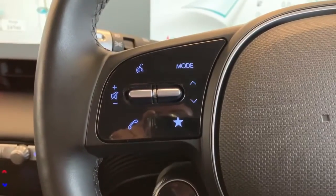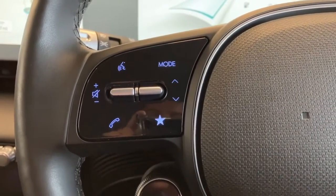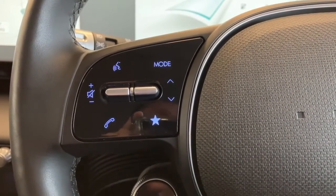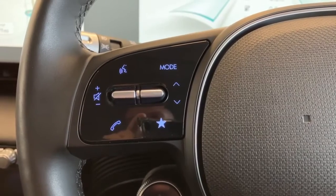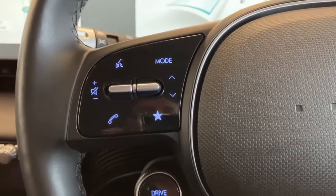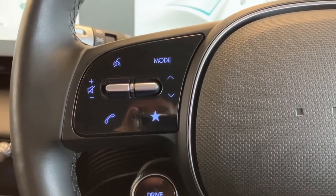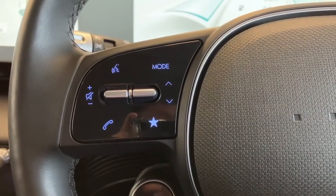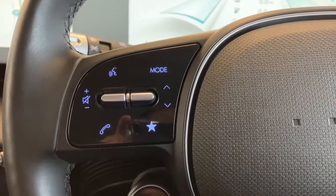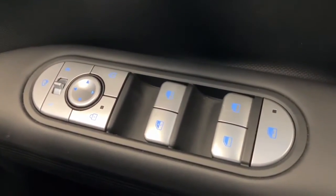On the opposite side of the wheel then, you've got your audio functions. Car comes with Apple CarPlay and Android Auto integrated into the screen. Your voice recognition button there, that's the top one on the left hand side. You can use that for things like sending WhatsApp messages, Facebook Messenger messages, instructing it to play certain types of music, weather reports, news reports, stuff like that. And of course, making and taking calls, as well as integrated satellite navigation you can use through the voice recognition button as well.